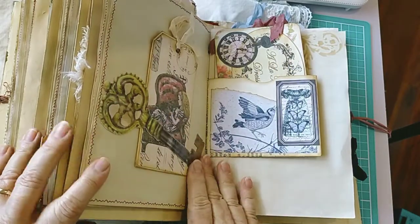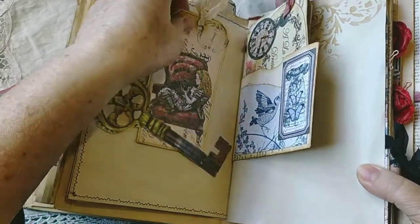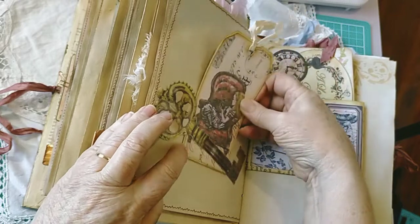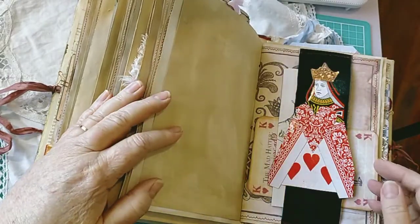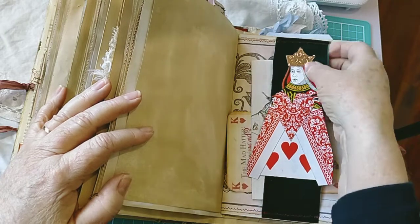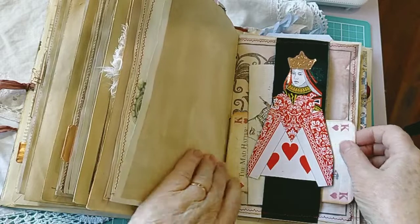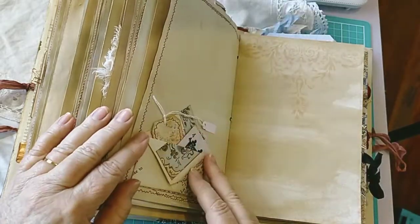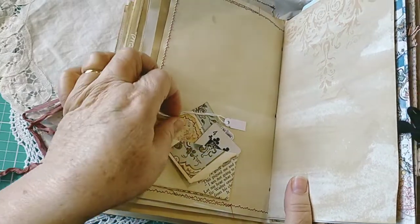Then one of those lovely keys that I've used as a belly band - just an image, free - and I've used glossy accents on that. In behind is a tag but it's two tags, it's more secret writing spots but just looks like one tag. Then I've done a recycled envelope. This was as a result of Shabby Dabby Doodah's recycling playing cards - I've made a pretty little embossed gold crown for the Queen of Hearts and it makes a lovely belly band on a piece of green velvet ribbon. There's a book page in there and a nice big playing card.